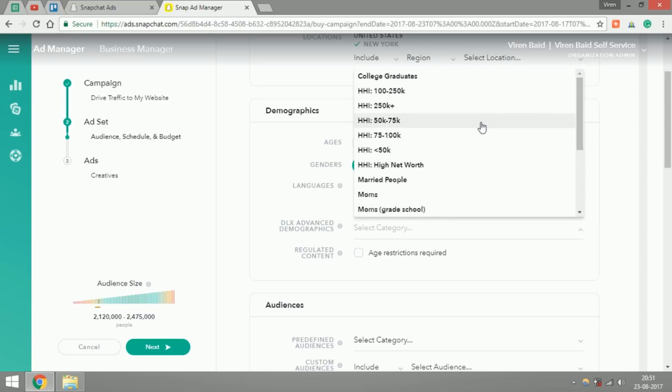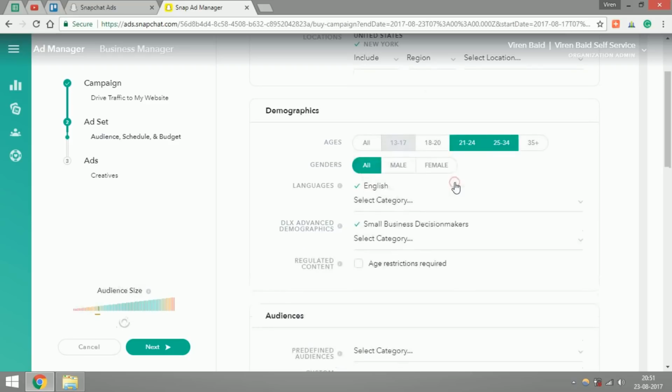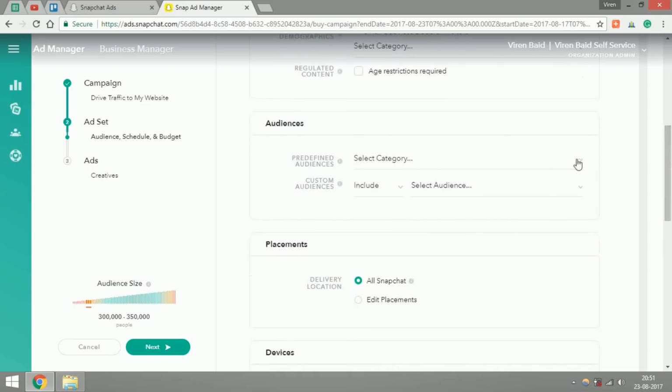So let me just select small business decision makers. If you have some sort of regulated content which has an age restriction, you can select that here. If you have predefined audiences or custom audiences, audiences who have visited your website in particular, this is the place to add it. We'll get into this in another tutorial.